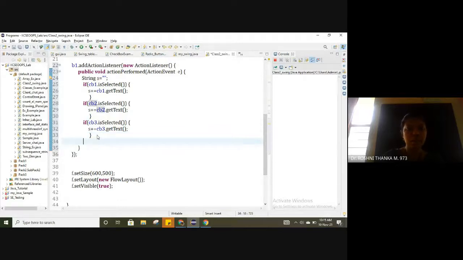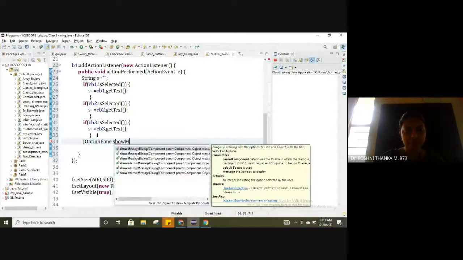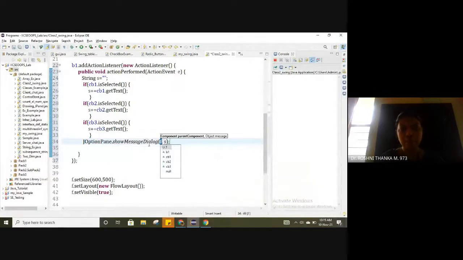Okay, so now the next thing is I'm just going to use JOptionPane. And you know what is the purpose of it? Using it, I am going to show a message dialog box, which is going to be displayed on the frame. And here I am going to say s; you see, automatically it is coming. Before that, I am just going to say, "You have selected".